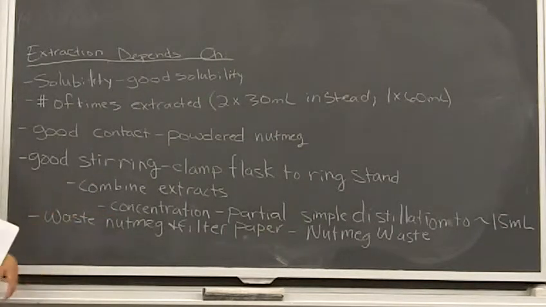And then once you've scraped things out of your glassware, if you have a little nutmeg residue, that's not a big deal to wash it in the sink. It's no different than when you're cooking and have a little bit of nutmeg residue, okay? So just be really careful with the waste and not to add any liquids to go into the waste.